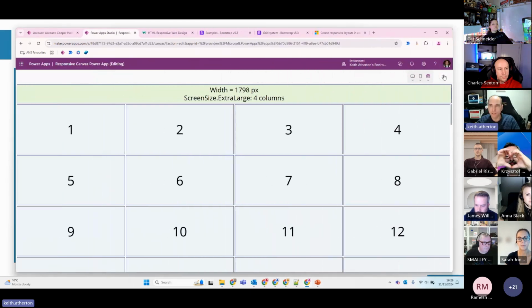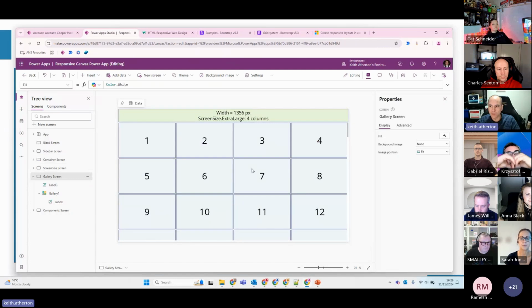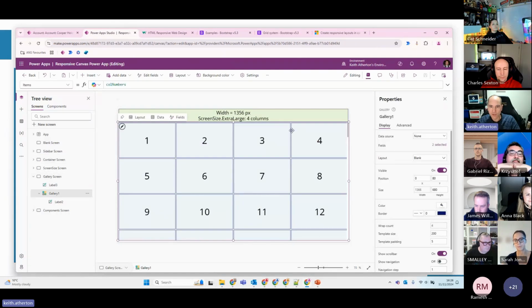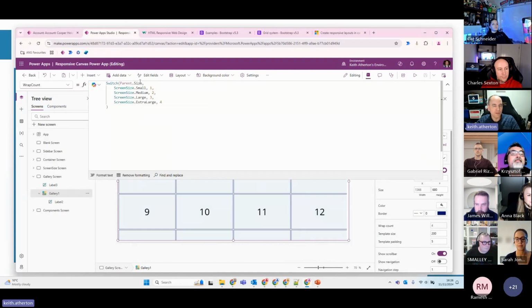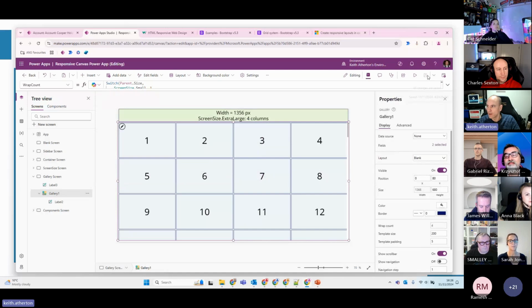So again, it's almost like dealing the way we can with containers, but this is built in quite easily within galleries. I'll just show where this is set. If we go to the gallery right there, I'll go down to this wrap count property right here. All I've done there is, based on the size, I've referred to those enumeration values, small, medium, large, and extra large, and set the amount of columns that I want to show. Again, this could be a hard-coded value, but I've based it on the screen size just to make it adaptable. So hopefully that part makes sense.